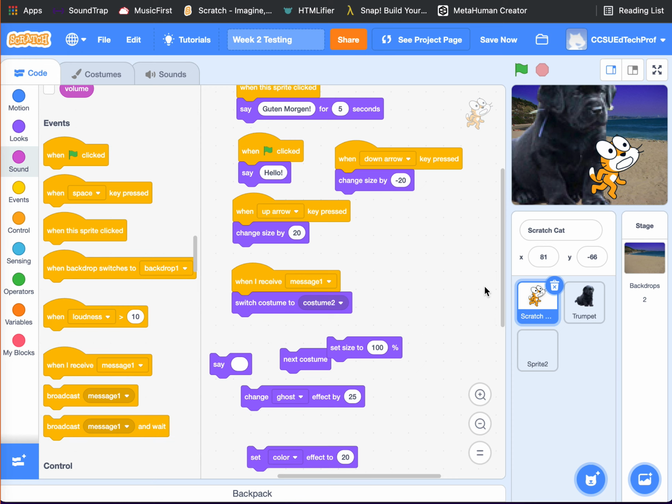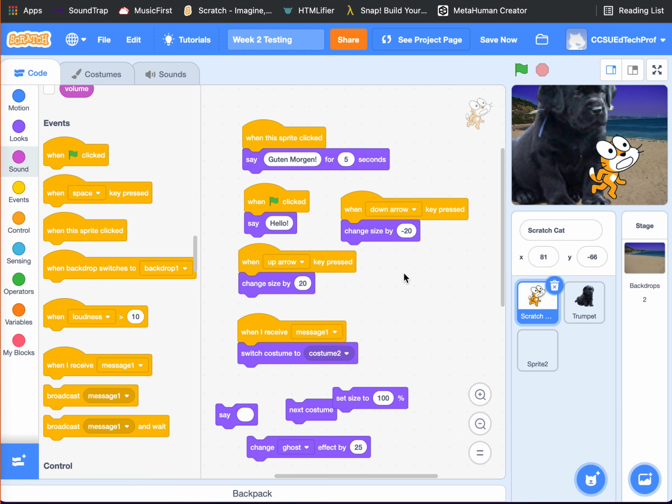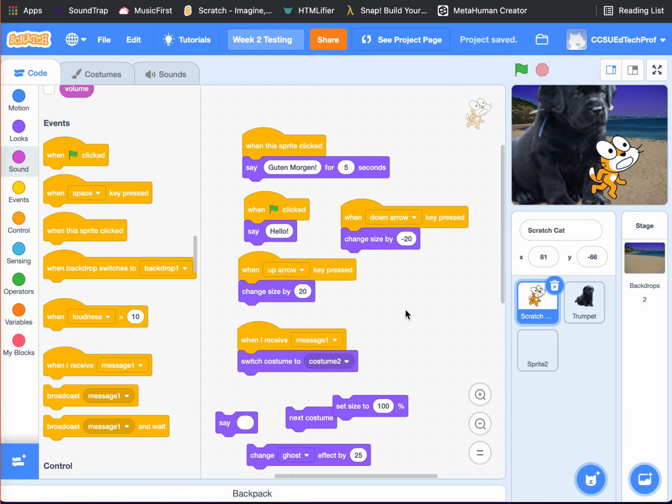And now we also have this introduction to coding where we can start to make those sprites do things by building a set of instructions and then triggering that set of instructions through a variety of different ways. So that is as far as we're going to take Scratch this week.